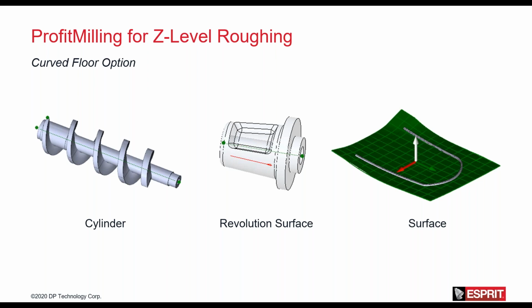If drive entity type is set to surface, click the selection arrow next to the floor surface and then select an existing surface in the graphics window. You can also select any face on your part as a surface to follow using drive surface. When you're using surface, note the machinable area is in the normal direction of the drive surface. The surface normal, white arrow, should point towards the tool. To reverse the surface normal, set reverse surface normal to yes.